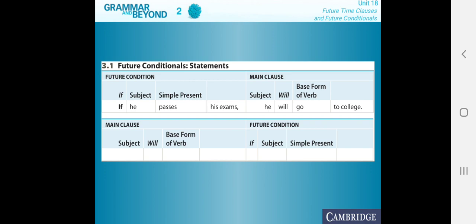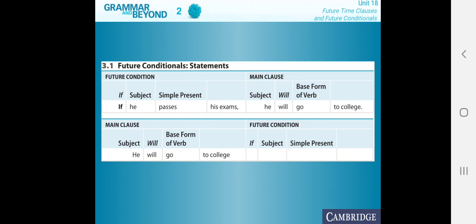Now, as in the future time clauses, we can also move the order of the clauses. We can move the main clause to the beginning and the future condition clause to the end. Remember as well that whenever the future condition is at the beginning, we use a comma. In here, we are not going to use a comma, and I will show you that in a moment.